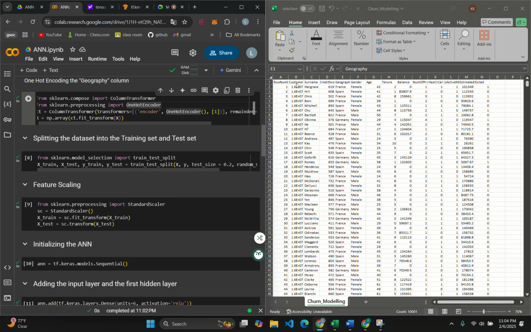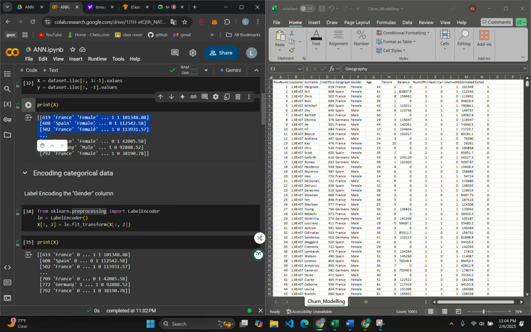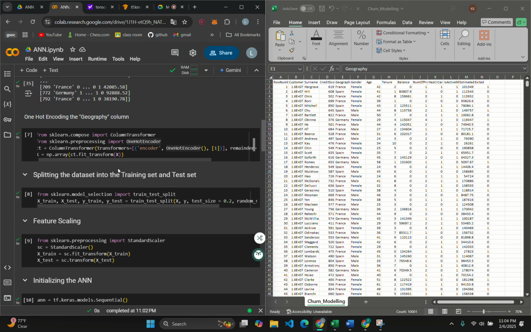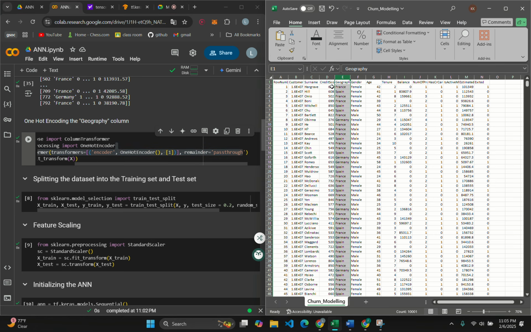So where is our X? This is our X. In this, the column numbered 1, this column is 0, this is 1. So we are taking this column and applying the transformation only on this column, and nothing else is being touched. So if we go back, we need to create an instance. The transformation is created only on this column numbered 1, and the remainder is equal to passthrough. So what does this mean? This means that the remaining columns, now this is the entire X, right? This is the entire X.